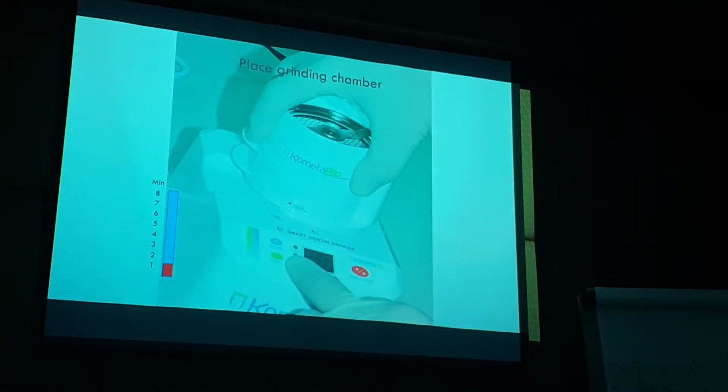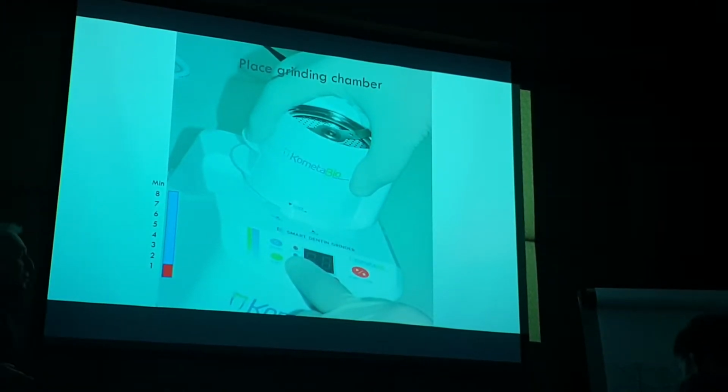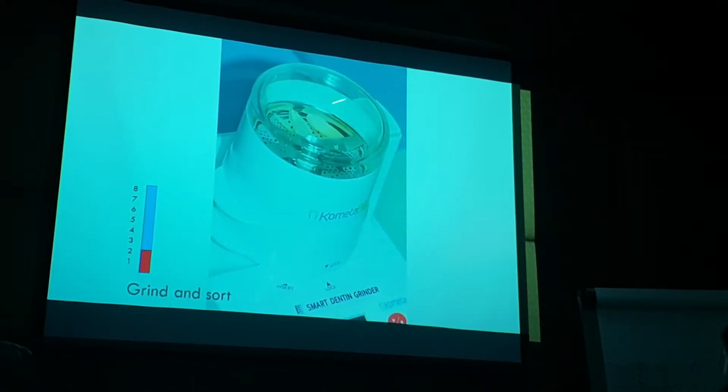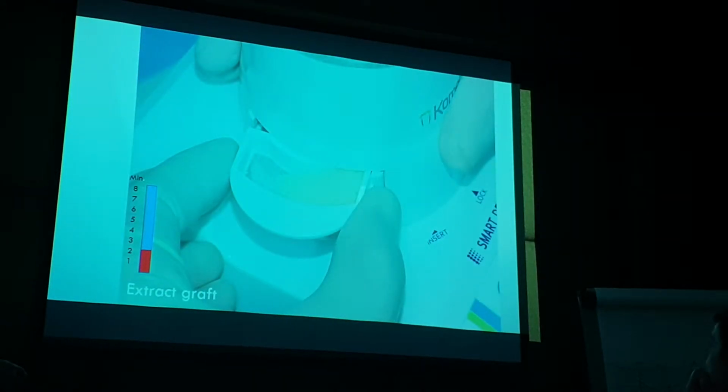Put it into the bio machine. We set it on grind first. We put the teeth right here. And then it only takes maybe a few seconds, like 20 seconds or so, depending on what you set. It actually grinds it down. Here are the teeth. And then what happens is, let me go back.